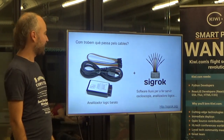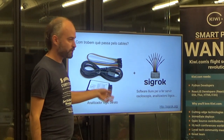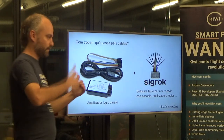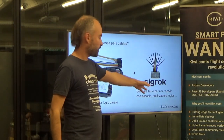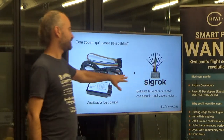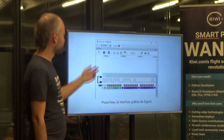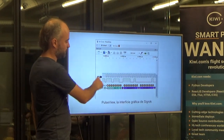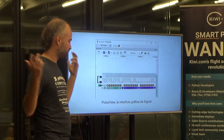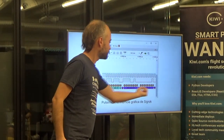I used one of these — a logic analyzer. These used to be expensive, but nowadays they're 10 bucks on AliExpress. They have a USB interface and lots of pins you plug cables into. With software you can see what's going through the cable — the highs and lows, the ones and zeros. I use Sigrok, which is open source, great for this. It works with logic analyzers and oscilloscopes. They have PulseView — also open source — and you can see the signal. It also knows common protocols like I2C and can decode them into actual data: addresses, write operations, etc.